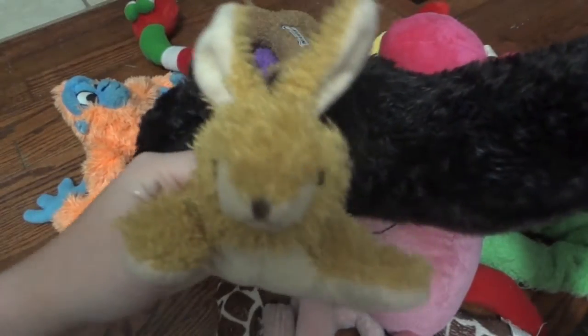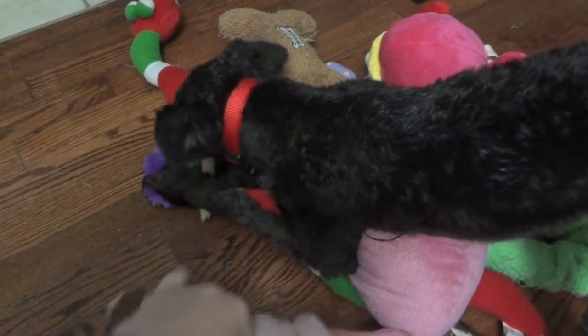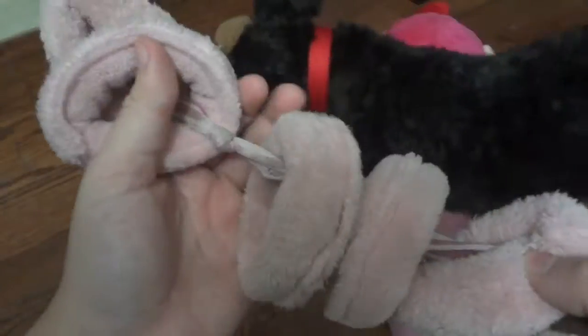Here is a little stuffed rabbit — he doesn't play with it too much. A little gorilla — also not one of his favorites. This is one of his favorites, though it's getting kind of worn out now. It just has two bones on the end with squeakers. I got this at a local pet store when Pickles was a baby, so it's probably about six years old. It has these pink rings on it which he loves to tug.